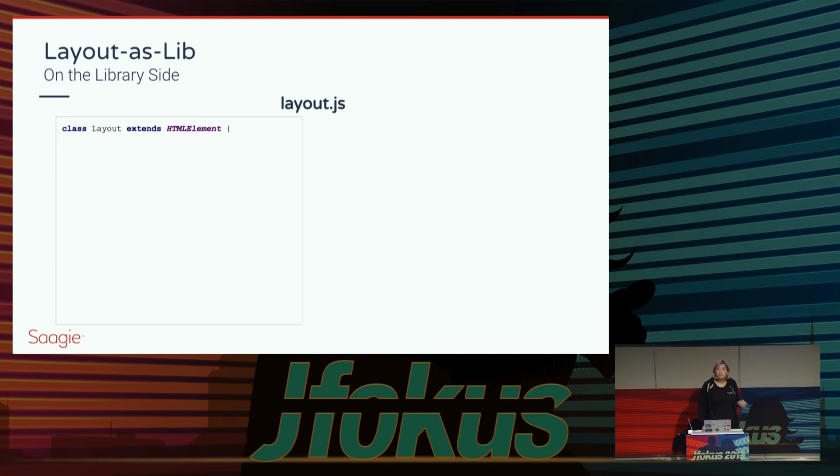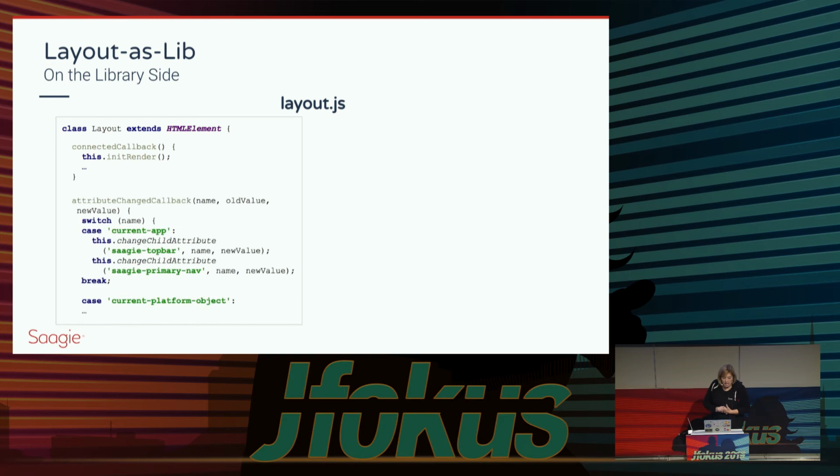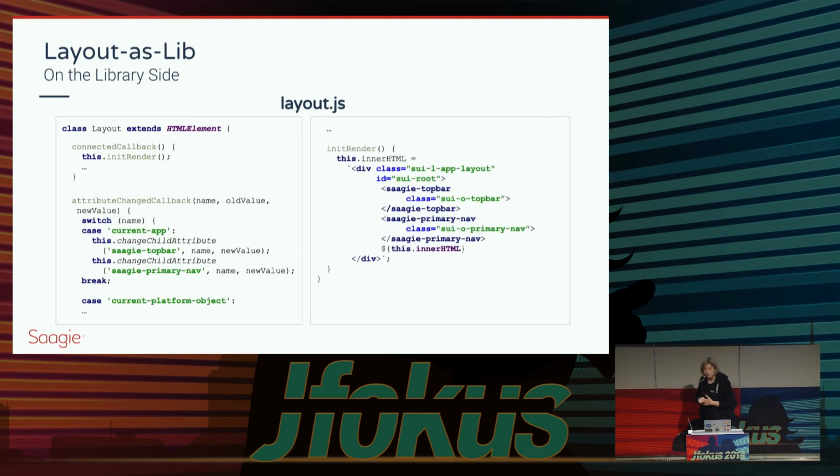This layout is a very simple web component, as we've seen previously. It has a connected callback method, as we've seen in the specifications. And in its attribute change callback, each time it's going to receive a new value for any of its attributes, like the platform list, for example, it's going to update every subcomponent it has declared. So it's going to say, OK, that's the list of platforms, so I'm going to update the platform list, and that's all I need. But if it's about profile, for example, maybe I'm not going to show the governance, or maybe I'm not going to show security, etc.